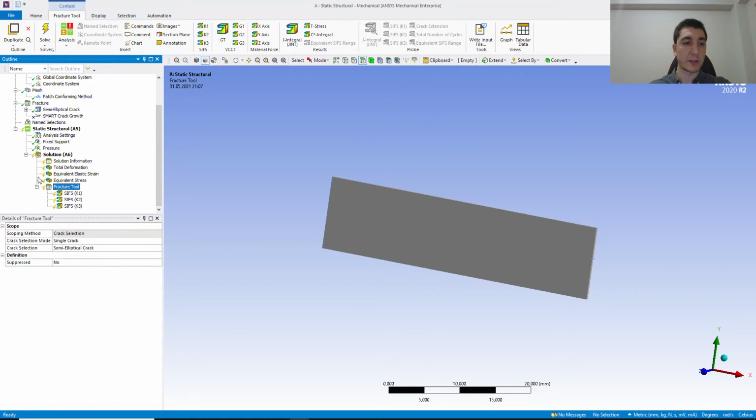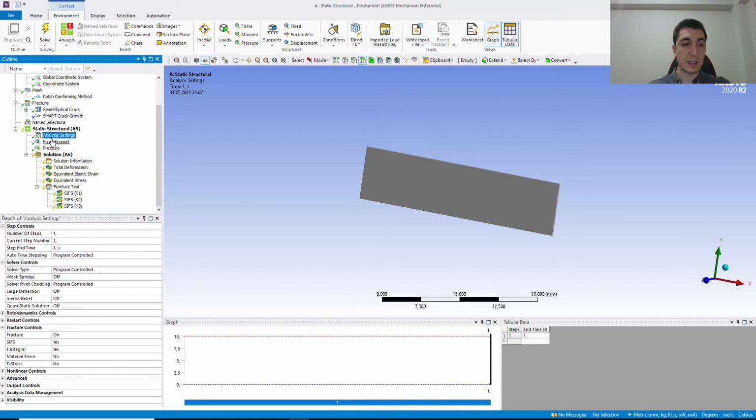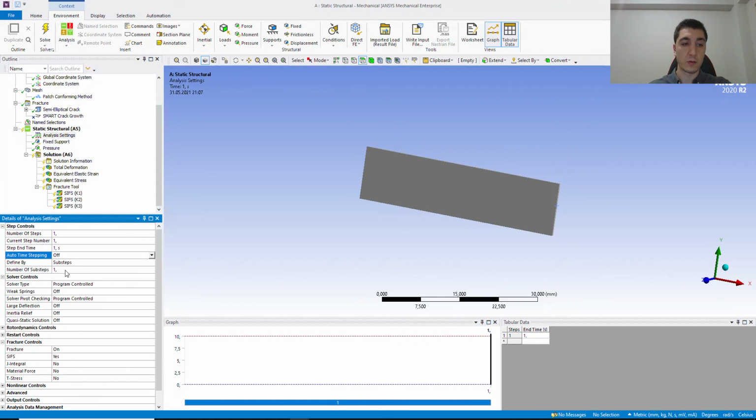We cannot see that yet, but we will see. Go to the analysis settings, and we cannot solve both stress intensity factors and J integral in the smart crack growth. Therefore I will close it at the beginning, and we will have time stepping to capture the crack growth, and let's make it 5 to reduce the computational time, but we will see more accurate results.